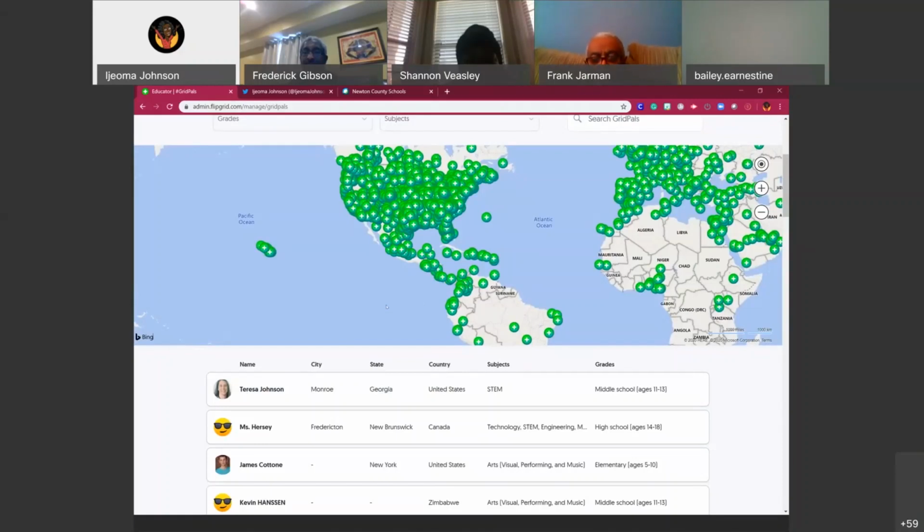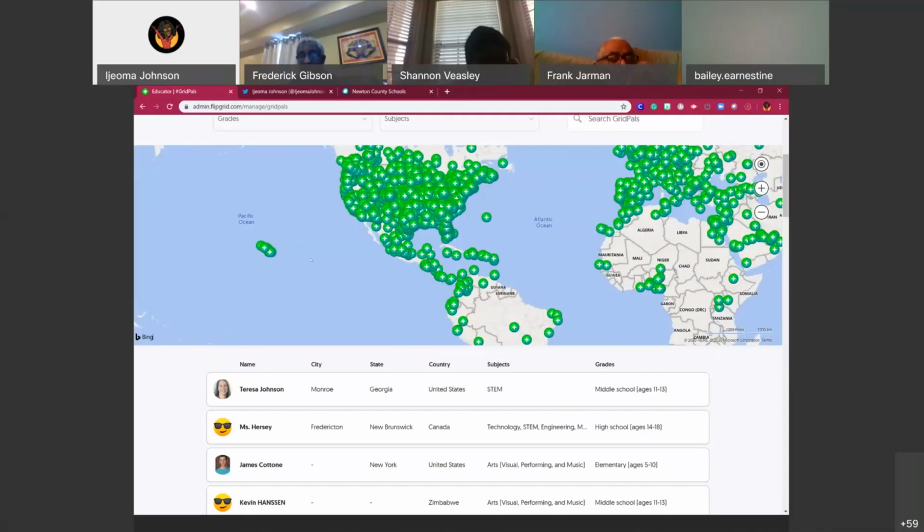But I would be so excited to learn how any of you decide to use Grid Pals. If you decide to use them, please, oh please, don't forget about me. I really want to know how this works. I've heard other people at different trainings and different ed tech sessions talk about it. And so I would love to see how our teachers in Newton County are using Grid Pals. It would be so cool to show your kids the map and show them, look, we're talking to people that are all the way on the other side of the world. So if you end up doing it, please, oh please, let me know so that we can just learn more about it.